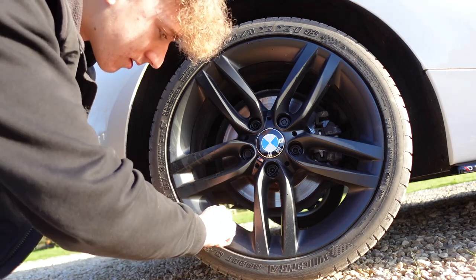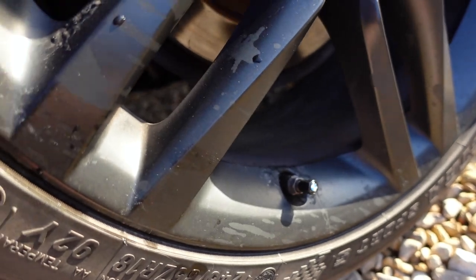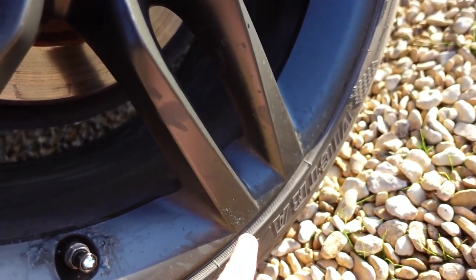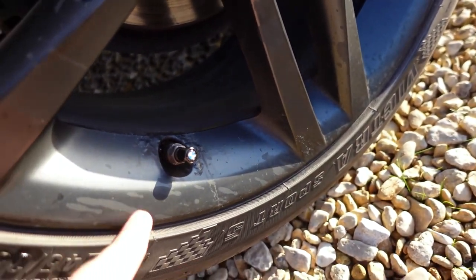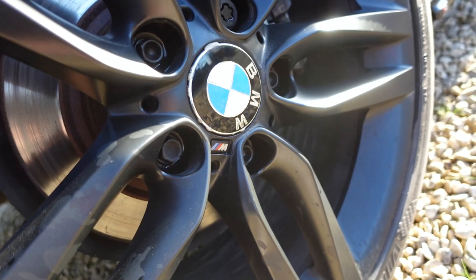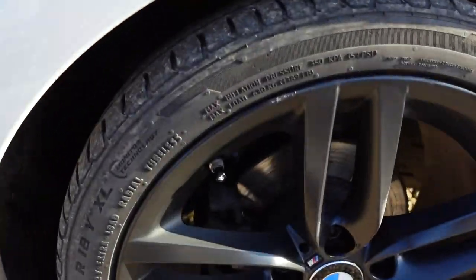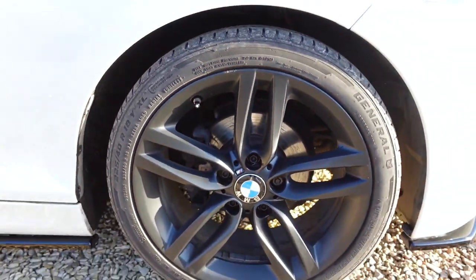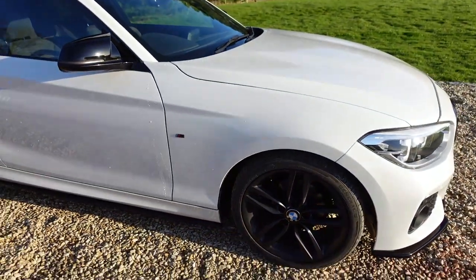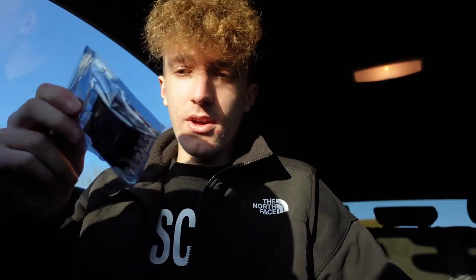Let's do this around the rest of the car on the other four corners — that's the first one, nice and easy installed. This is probably something no one will ever notice unless they seriously looked at the wheels. Here are the four logos. I've just cleaned this car by the way. The wheels still just dry and look rubbish — I really don't like these wheels in satin black — but anyway, BMW logo from afar, decent little touch.